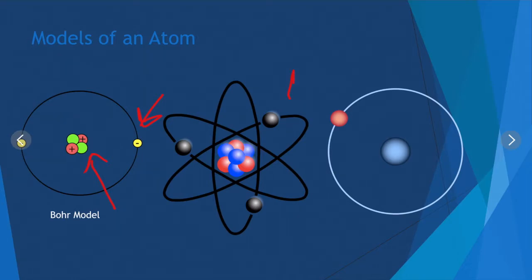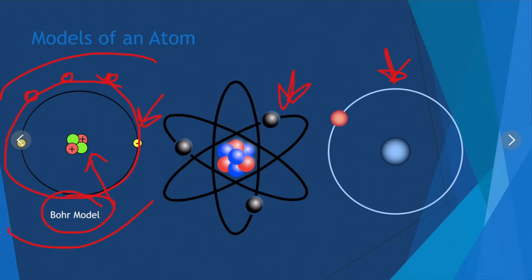So here we see random shells. We don't know which is the first, second, third. Here there's just one shell, but here we have the first shell. It's got 2 electrons. We could have another shell with up to how many? 8 electrons. We could have another shell. We could have another shell, okay? So we will be very comfortable with the Bohr model in our class.